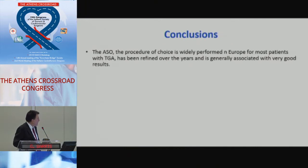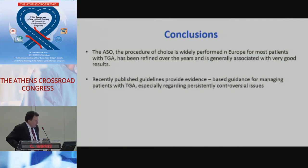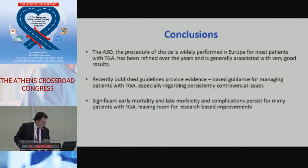So, in conclusion, the switch operation, the procedure of choice for transposition, is widely performed in Europe for most patients, has been refined over the years, and it is generally associated with very, very good results. Recently published guidelines provide evidence-based guidance for managing patients with transposition, especially regarding persistently controversial issues, and that significant early mortality and late morbidity and complications persist for many patients, leaving room for research-based suggested improvements.